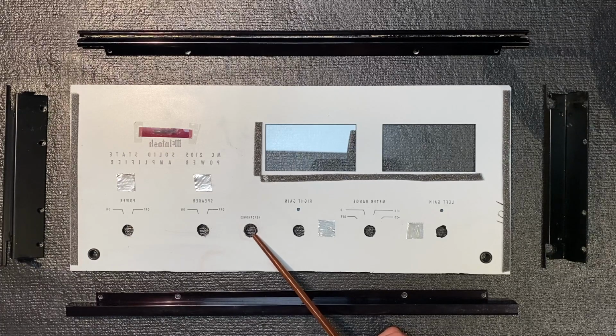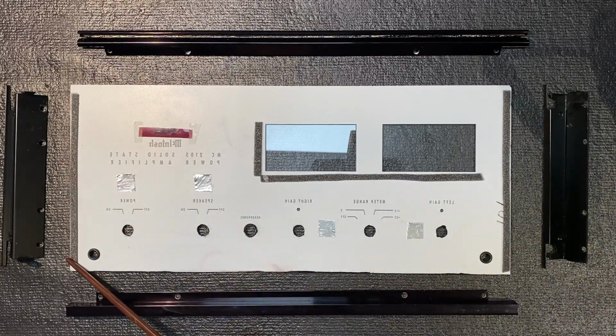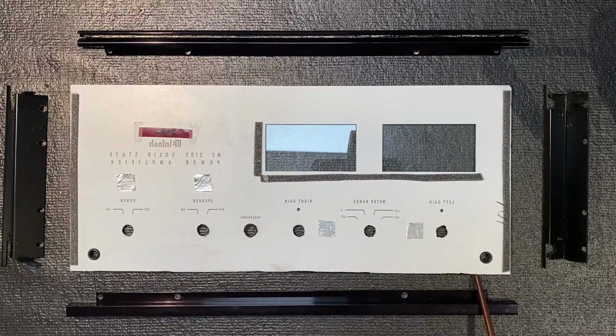Okay, we've got the grommet installed for the headphone jack. Now let's put this glass dial assembly together. If you've never done this before, I strongly suggest you follow my instructions exactly. Otherwise, there is a very high likelihood of breaking this glass. Note that they've installed some foam here and here on the sides, but we really do need to have some foam on the top and the bottom as well.